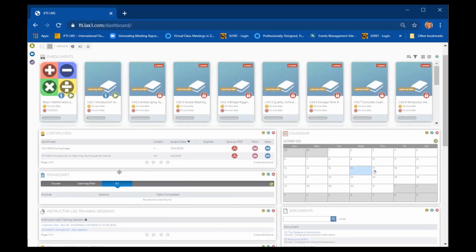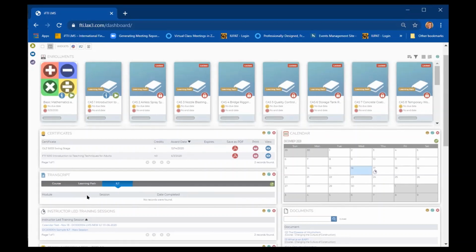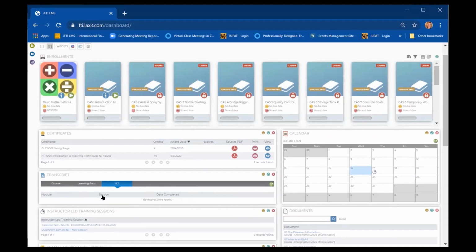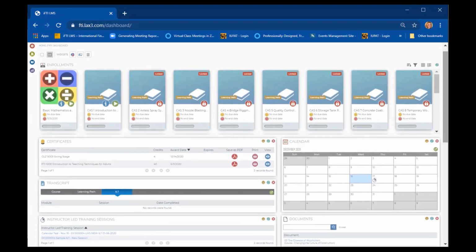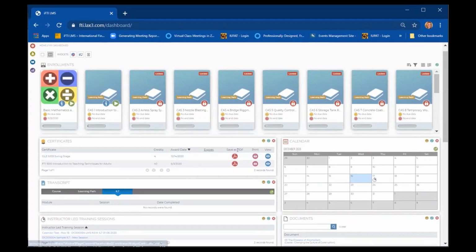So these things we'll be talking more heavily about once we hit phase two and phase three in January and February. So the basic idea here is we want you to get comfortable with what you see, and then we'll get deeper into the admin menu on those later dates.